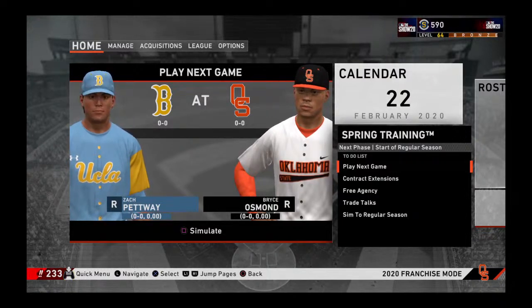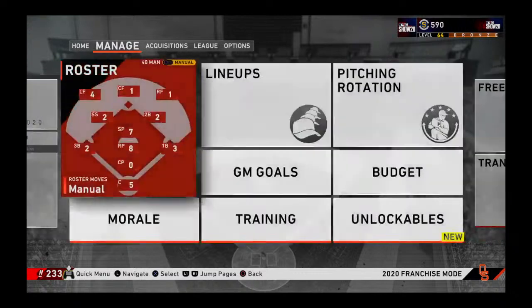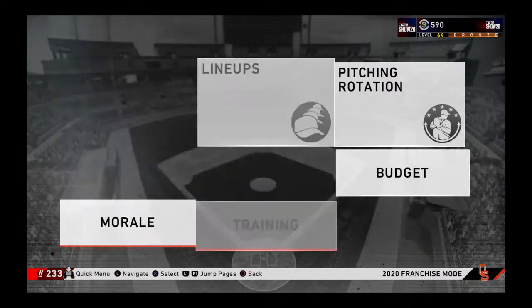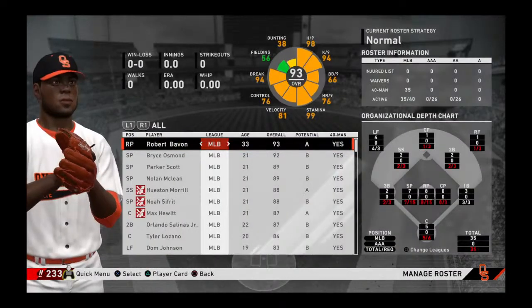Just so you know what the rosters are. I will show you the roster for Oklahoma State. I just added this player, and these. It says 35-40.